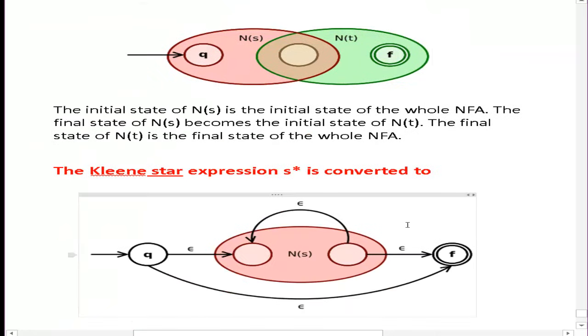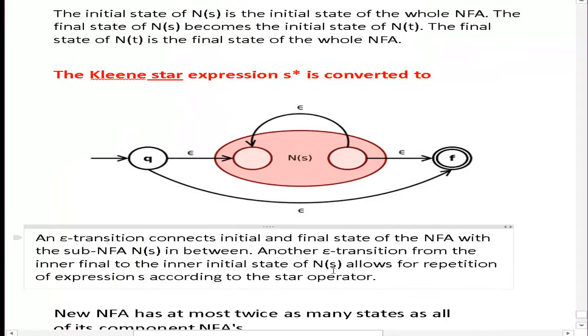Then we have the Kleene star. We have already done these things, that we need to make it many times. So this is something which accepts S. So this is the final state, but I don't say final; I put an epsilon transition to this one, and then I will take many internal epsilon transitions and get back, and get that input S as many times as you like. Or you could have gone from the initial state to the final state using an epsilon move, which means the absence of the input. That is the S star.